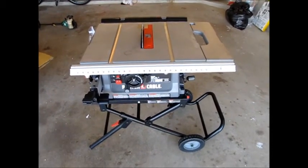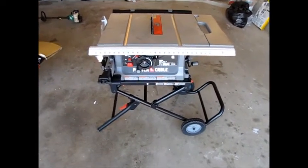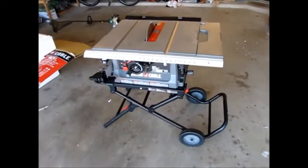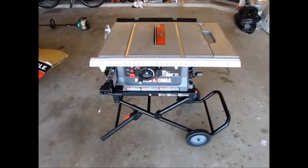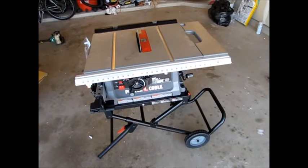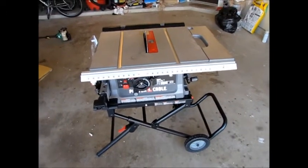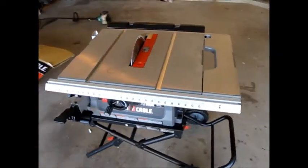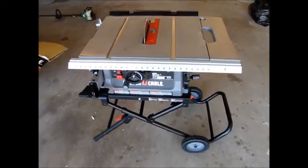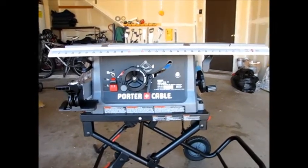One note — I think I put my foot in my mouth. I'm not sure this is actually a contractor saw. It does seem to be of higher durability than the skill saws on the lower end, but based on the way this thing went together, it's basically just a bench top saw on a stand. There is a lot of aluminum and plastic on this thing to make it light, portable, and cheaper, so that's definitely going to cut down on the durability and accuracy potentially. But I think all in all this is going to be a good compromise piece, so stay tuned and I will review how it performs. Thanks.